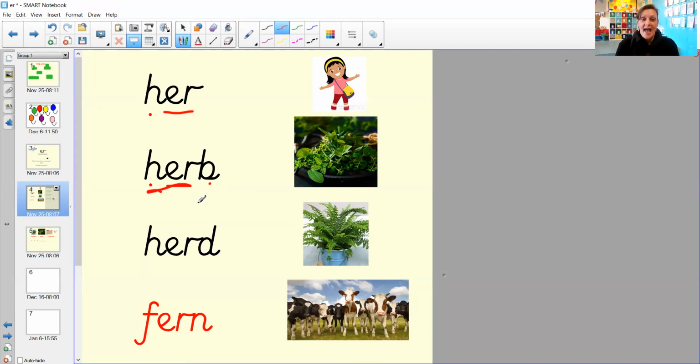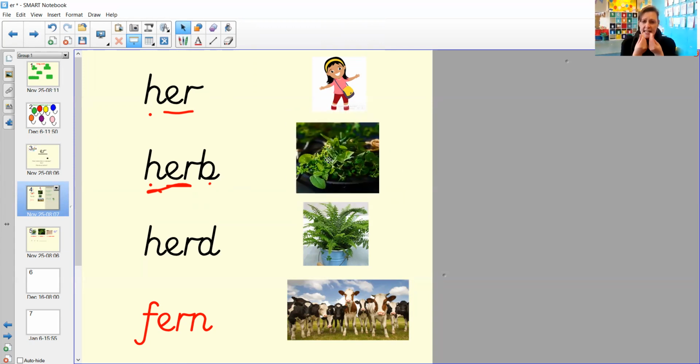Herb. Okay, well done. And for those of you who don't know, a herb is a plant, but it's a plant that we can cook with and it's got smells. When we go over to the allotments, the mint is over there. Quite often we've rubbed the mint and smelt it in our hands. Mint, basil, sage, all these different ones, that is a herb and we can cook with them. So that is herb, well done. And it's quite hard when you've got that soft sound to begin with to hear the word. So don't worry if you need a little bit of help.